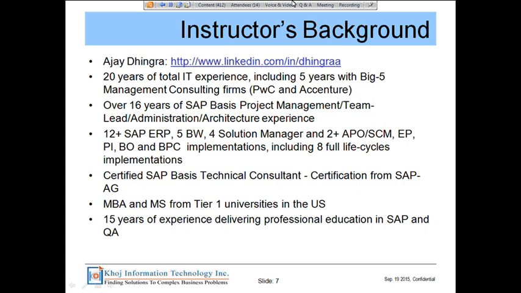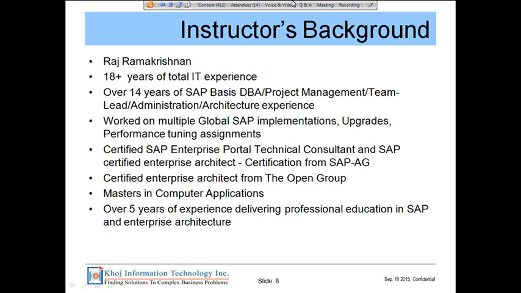With that, what I'm going to do is I'm going to introduce Raj Ramakrishnan. He is going to be the fellow instructor with whom we are going to co-share teaching this coursework. So Raj, why don't you introduce yourself to the class, please? Be a little loud so that the people who are here, not on their phones, but in the classroom can hear as well. Sure, thanks Ajay. Yes, hello everyone. My name is Raj Ramakrishnan. So I will be, obviously, teaching some of the areas, especially on the HANA side.